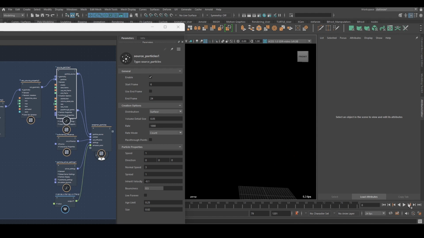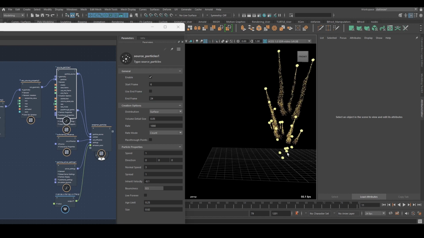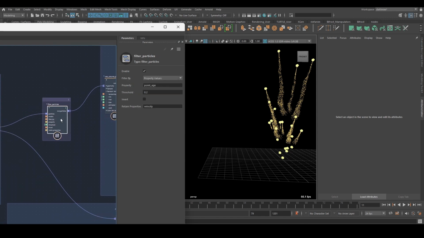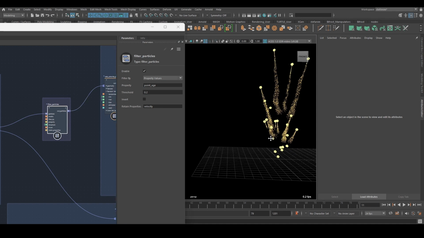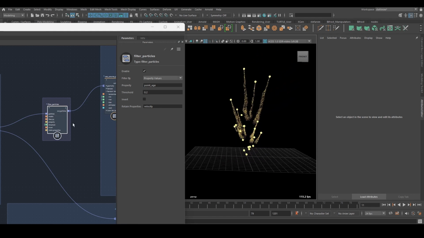But if we were to play this, we can see here we're after frame 6 and some of these particles are still not emitting, and that's because the filter particle system is basically deleting those points, and therefore they can't emit anything because their age at this point here, this guy for instance, is still below 0.2 seconds, and therefore this point doesn't exist after this node, and therefore it's not emitting anything. So this can be quite useful in a lot of cases.